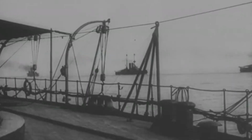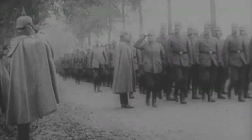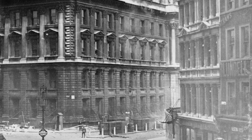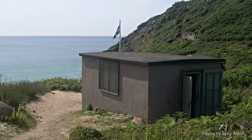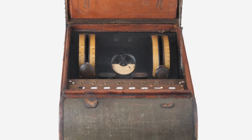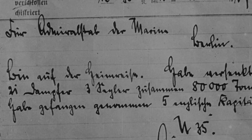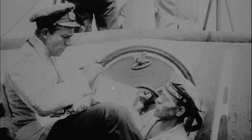There were now very few cables owned by neutral countries that Germany could use. Worse still for Germany, almost all cable communications in existence had to pass through the Central Telegraph Office in London, then onto a tiny relay hut in Cornwall for onward transmission across the Atlantic. The Germans turned to other communication methods, including radio, which had just been installed on their ships. Unlike the British, who were more careful, German fleets were sending daily status and position updates at high signal strength and freely chatting to each other over the radio.